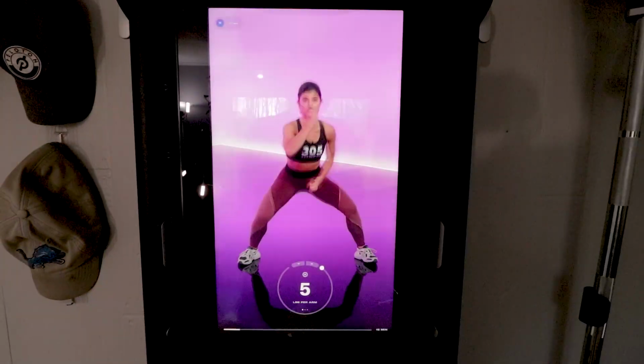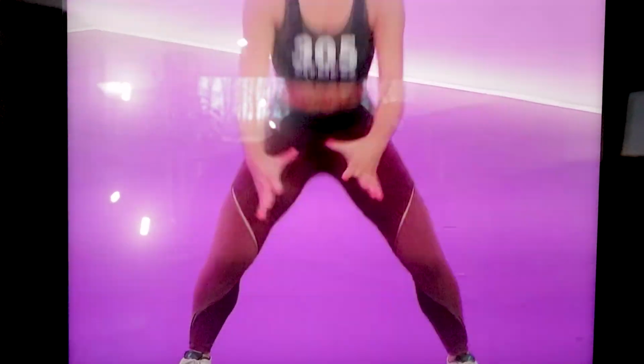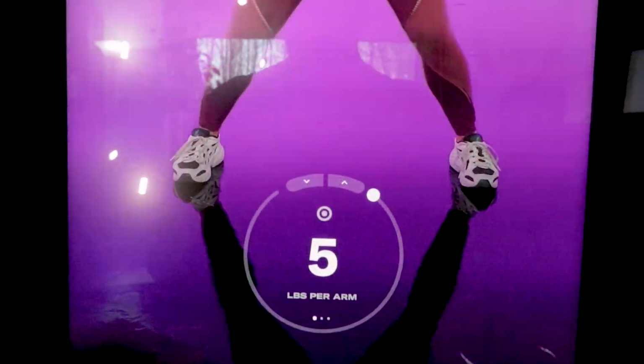It's going to be a bit of a rapid fire video, working my way up to my favorite features that Tonal's implemented. But I'm going to start with dance cardio. Now, while it's not for me at all, my daughter loves it. But what it really does is show that Tonal's starting to move away from just being a lifting machine to more of a full workout machine, allowing you to have entertaining cardio options and just starting to have more offerings overall. So they're trending in that direction, which makes it do more for you and helps you justify this purchase because there's so much you can do with it.